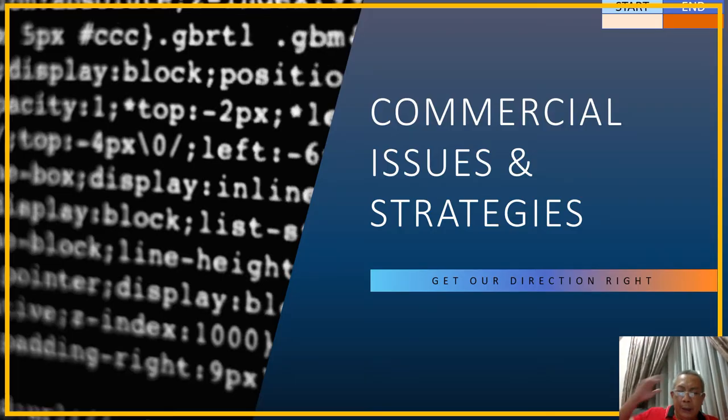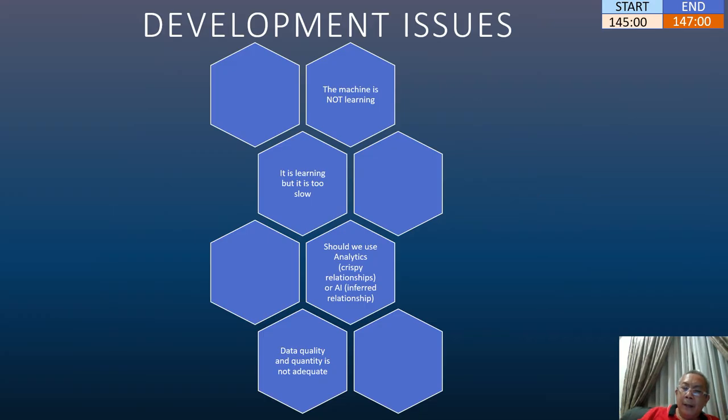So in the real world, how is AI in the real world different from AI that you learn in universities? Okay. These are a few development issues that you face in the real world. The first issue is that the machine is not learning. Just now you saw in our TensorFlow playground example, sometimes the machine does not want to learn. Or it is learning but it is too slow in learning. It's using too much resources, too expensive, or impossible for us to go ahead because we don't have the resources to complete the learning.